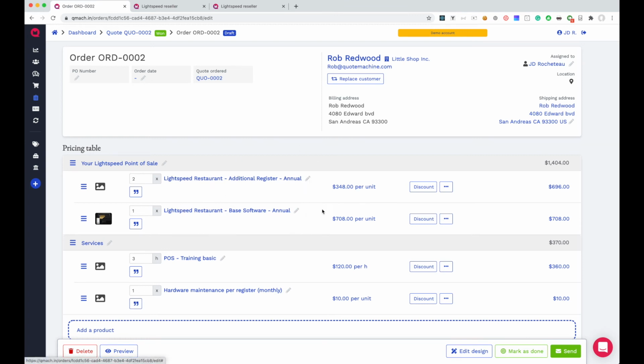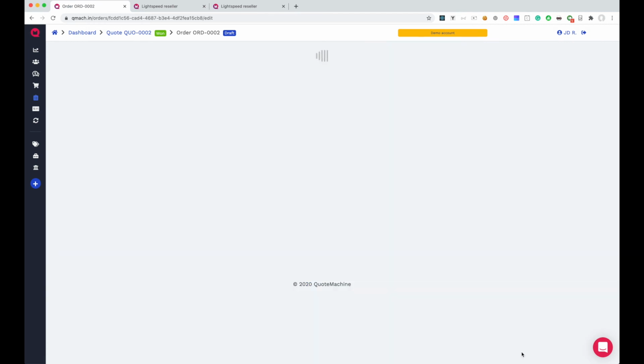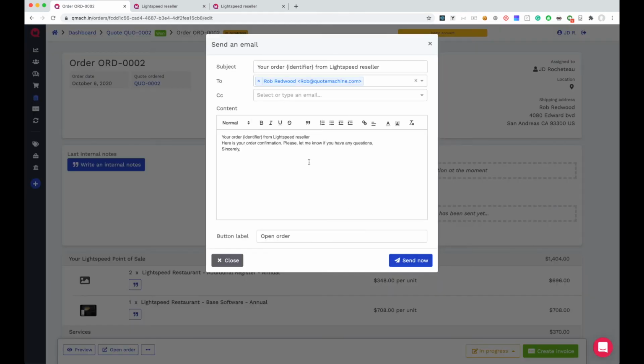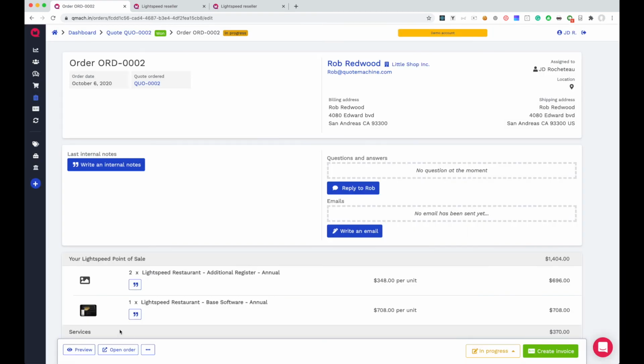So an easy way for you to do that, from the order, you can simply email the order to your account manager, and they will see what needs to be invoiced very easily.